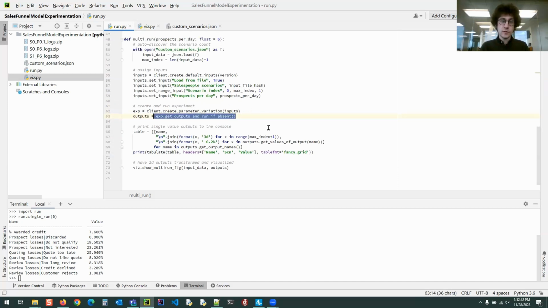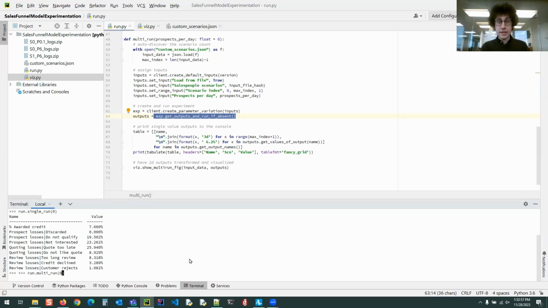To this point, specifically to the types of things that Jeff has talked about, if I go to now run this multi-run experiment, because all the inputs and outputs are saved, given that I'm using the same prospects per day, which is 6 for this, it's able to skip over the scenario 0 run because that had previously been run by me just now.